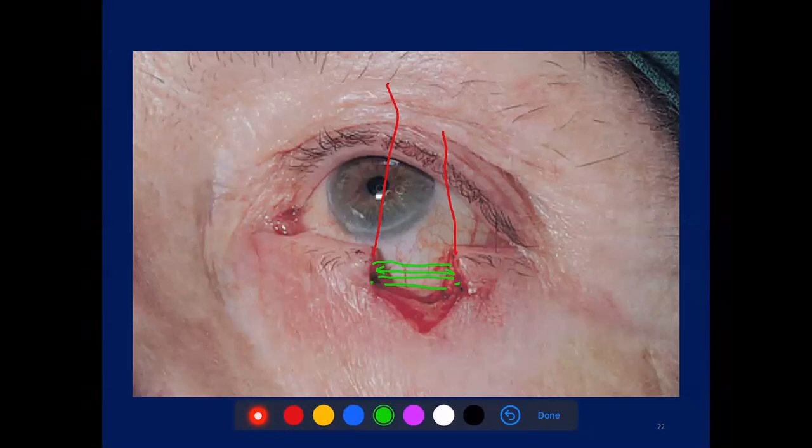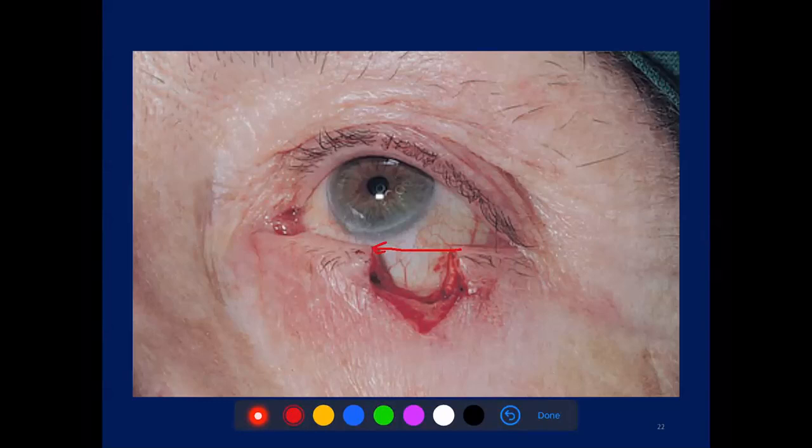Okay, so let's say that direct closure didn't work. What's the second option? If the direct closure doesn't work, we can use a graft, since it is full thickness, both anterior and posterior. Well, before that, we actually mobilize the skin by creating a canthotomy or cantholysis. That will ease our closure. So direct closure didn't work, and you want to bring this to this. How can you put a graft when you have full thickness? So which graft will you apply?